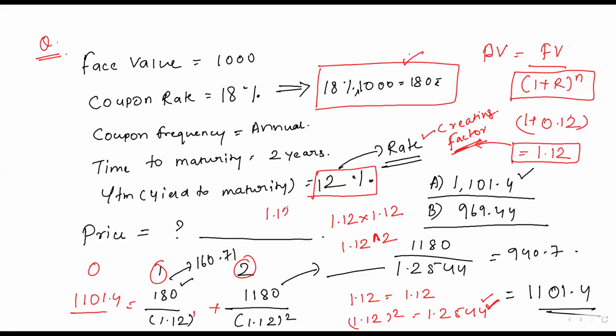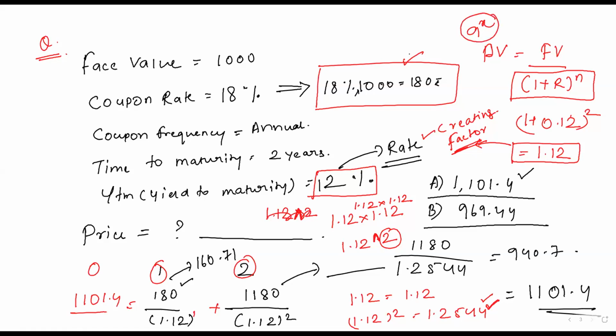It is not 1.12 multiply by 2, it is to the power 2. These two are different things, guys. It's not percent into 2. What is 1.12 square? 1.12 square is 1.12 into 1.12. It is not 12% into 2. It is not 1.12 into 2. There is no 2 over here. It is power 2. This is something that was covered in 6th class, guys. Please remember that. Don't forget the basics.